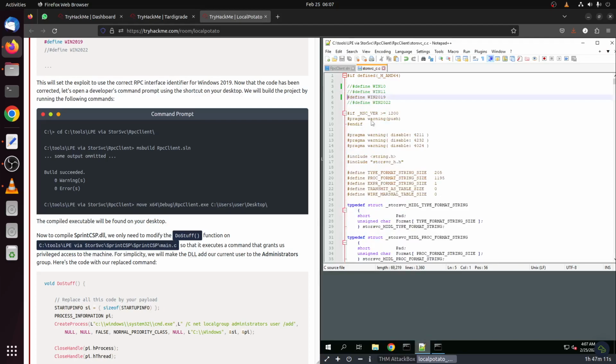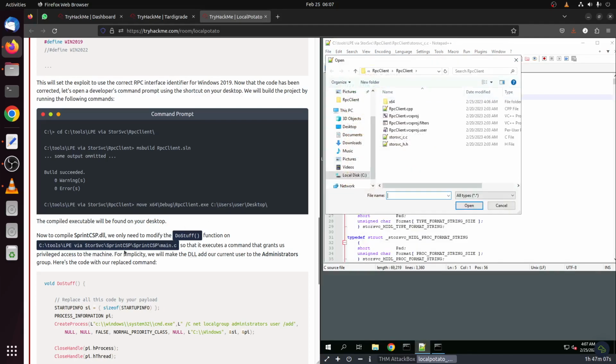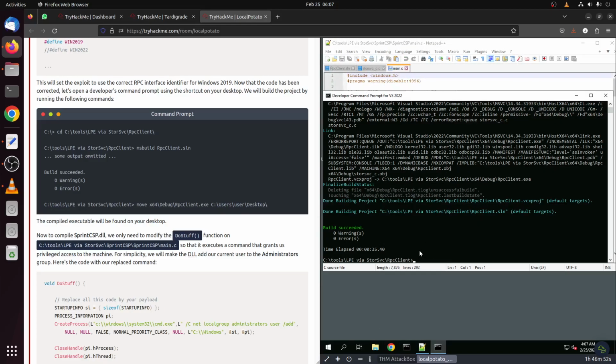When you finish, we can open another file, and we need to change another file. It's in the CPP client. It's this one, and then this one, and then we open the main file. Let's check if that finished. Okay, one and zero errors, so it worked fine.